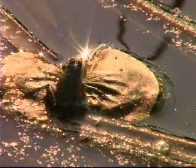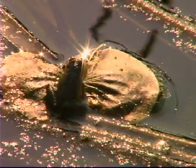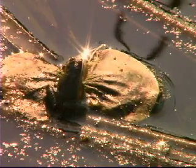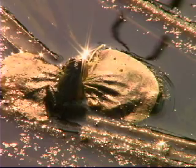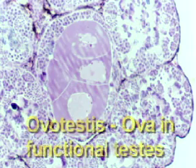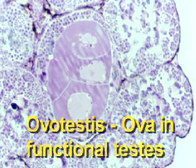The cricket frog was a beautiful species for us to study for a number of reasons. One, it has specific habitat requirements so you can find it in certain types of places. Two, the males call for quite a long time. And we've seen a lot of cricket frogs with intersex gonads — instead of having either two ovaries or two testes, sometimes you'll have an ovary on one side and a testes on the other, or you'll have an ova-testes, which is a testes with developing oocytes right in it.